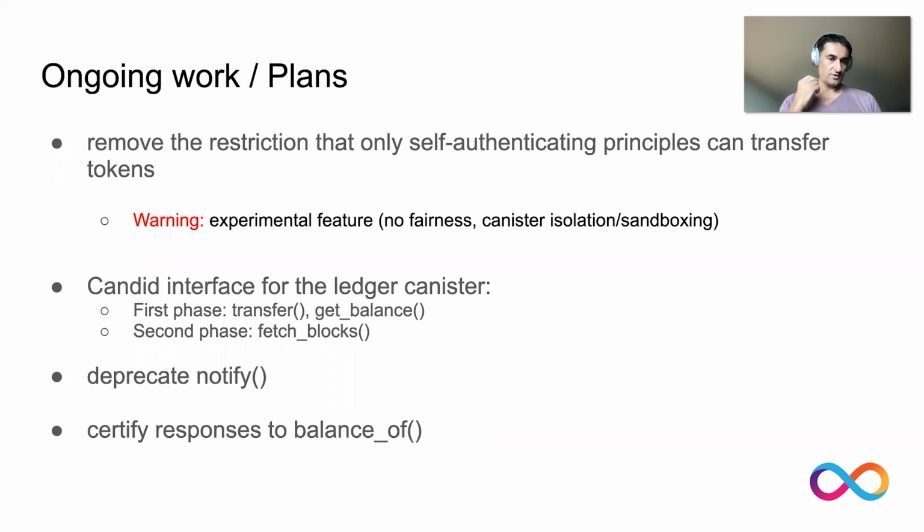All right. So together with lifting this restriction, we want to make public the candid interface that I started describing. I described the transfer and get balance, which on their own maybe are not particularly useful, because you also need a way of looking at the blocks. So right now we're working on an interface that would allow you to fetch blocks, and would also allow you to fetch this certification information, the signature and the last hash, if you were an external party and you needed it.